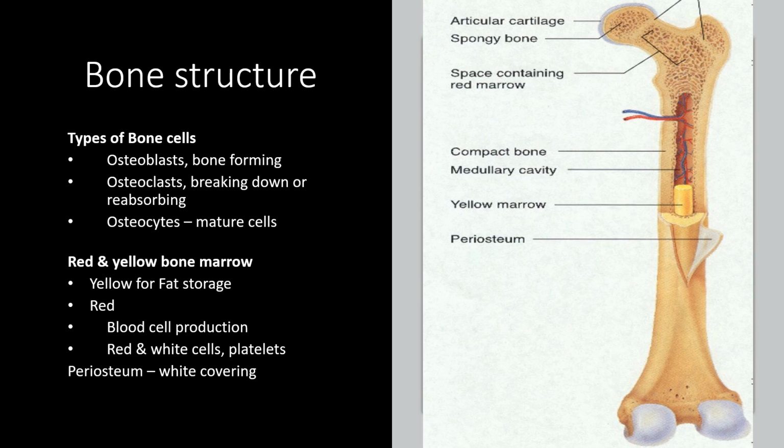If we were unfortunate enough to fracture a bone and the bone stuck out of the skin, it would be bright white. But sometimes when we get hold of old bits of bone, you might find a bit of bone in the garden belonging to a dog or a cat that's been buried there in the past. That's always a sort of beigey colour, and that's because the periosteum covering of that bone has disintegrated and worn away. So periosteum, again, I've put it in red, is something you do need to highlight in your handouts, because we do get a lot of questions about periosteum. So it's the white protective covering on the outside of your bones.